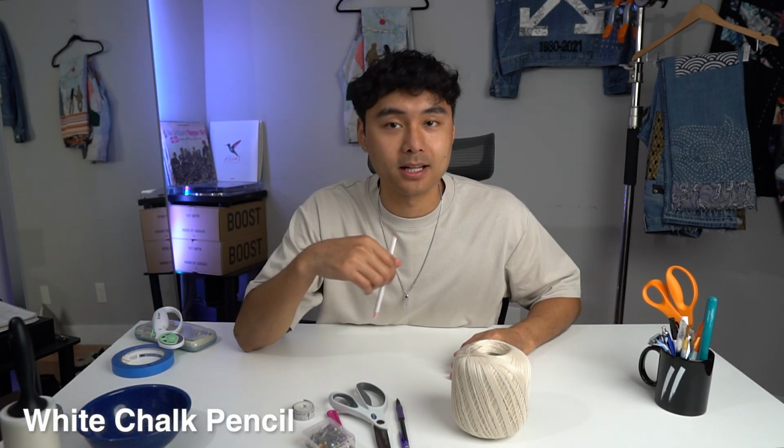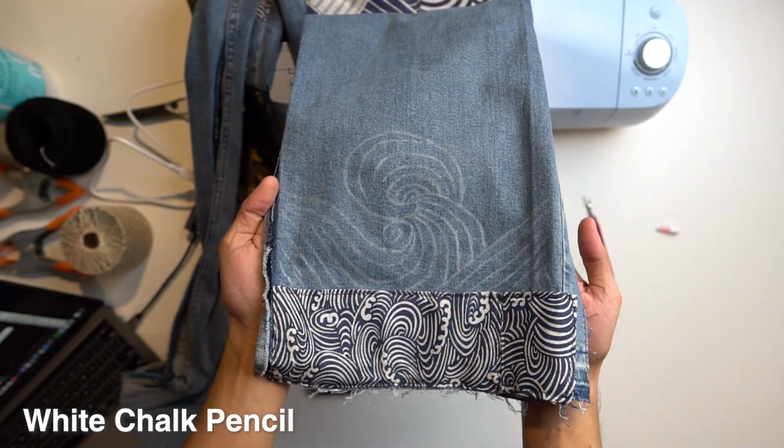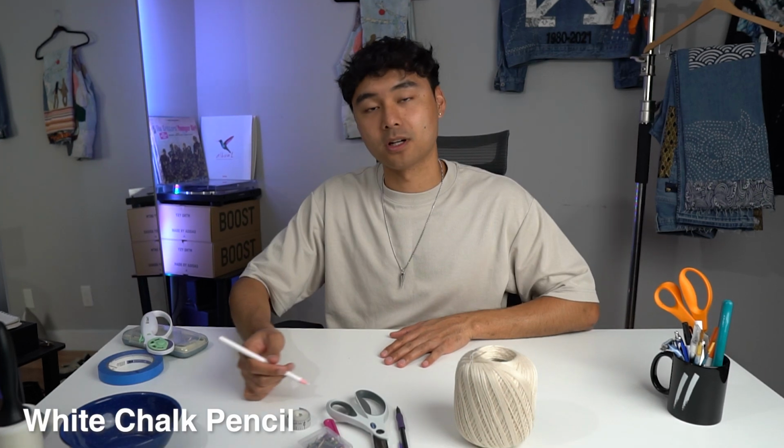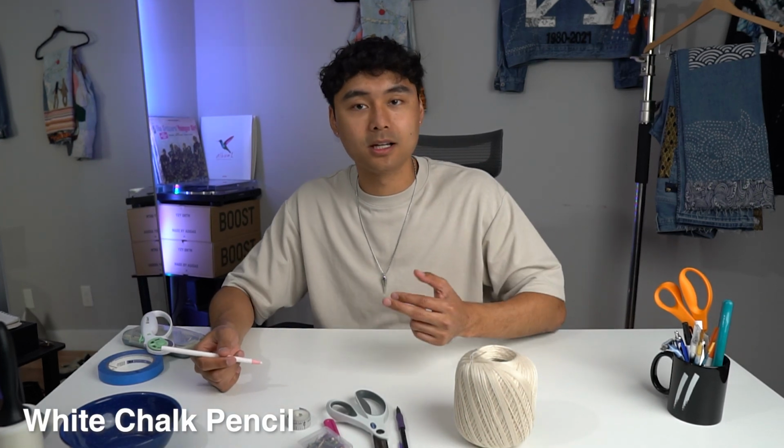All right, I lied. One more thing, one more key tool, very much needed, a white chalk pencil. If you want to hand sew some kind of graphic on, you've got to use this, and you can sew over it. If you want to cut out some patches on fabrics, draw the outline using a white chalk pencil, cut it out, boom, easy. So all of these tools right here, right in front of me, are the tools that I use 100% of the time for all of my DIYs.